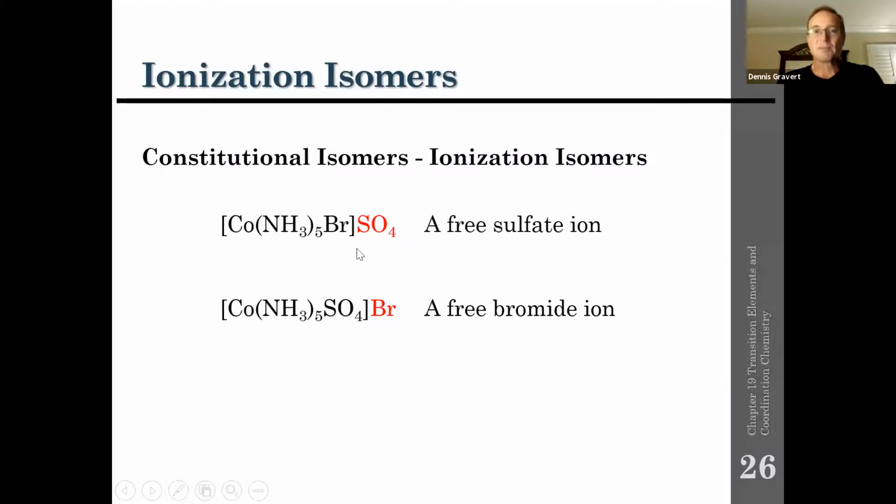Ionization isomers, well, what's on the outside could be on the inside, covalently bound. So these have the same chemical formula, but there's a big difference, right? Bromine has a covalent bond to cobalt in this top complex, and now sulfate has a covalent bond to cobalt. And so we call these ionization isomers because, yeah, who's the counter ion? Sulfate here, it's just ionically bound. And down here it's bromide this time. And again, which atoms are attaching together is constitutional. Cobalt to bromine, or is it cobalt to oxygen, I think, down here. Not bromine.